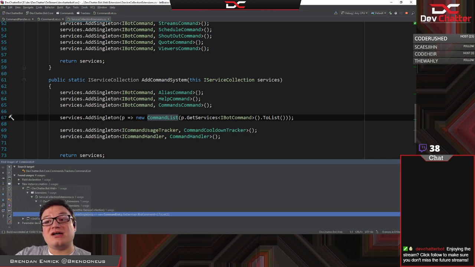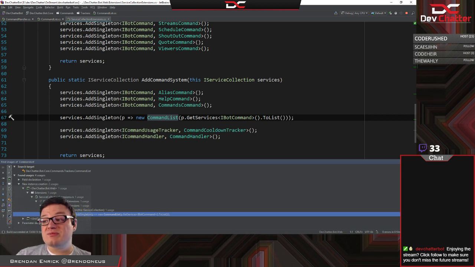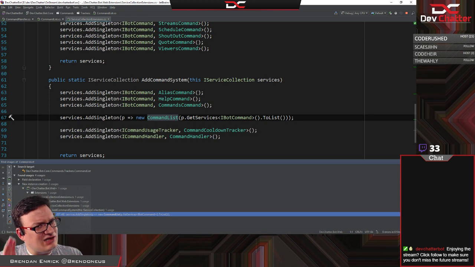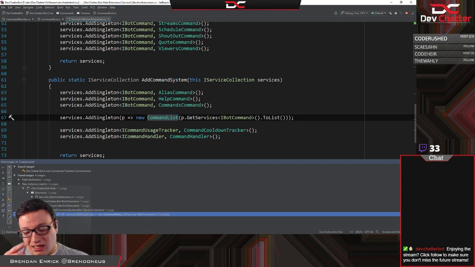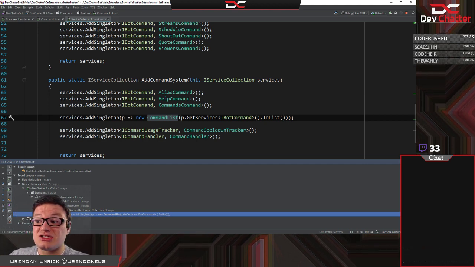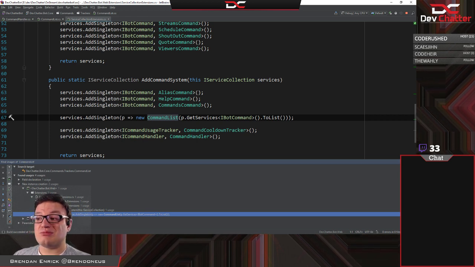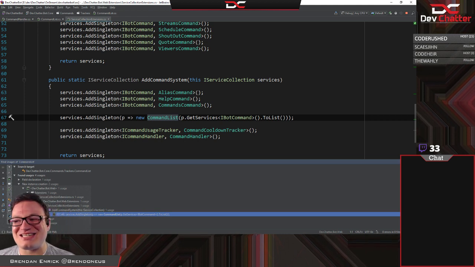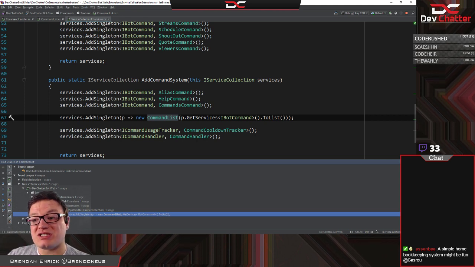Facu Rodriguez: SRP also applies to solutions, projects, or only to functions and classes? So single responsibility, as it's said, technically applies to classes. However, you can definitely apply it down to the function level as well. When we're talking higher level, like packages, solutions, projects, whatever term you want to use for it, there are other principle names that we apply for the same concept. So the name changes, but the concept's the same. So we describe single responsibility not as one responsibility, we describe it as one reason to change.